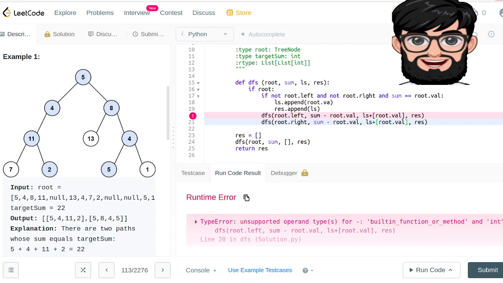That is interesting. Unsupported operand types for built-in function or method and int. We are calling DFS, then root.left, then the sum minus the value and the ls. So the number of arguments are right. Oops. Of course, there's a typo here.